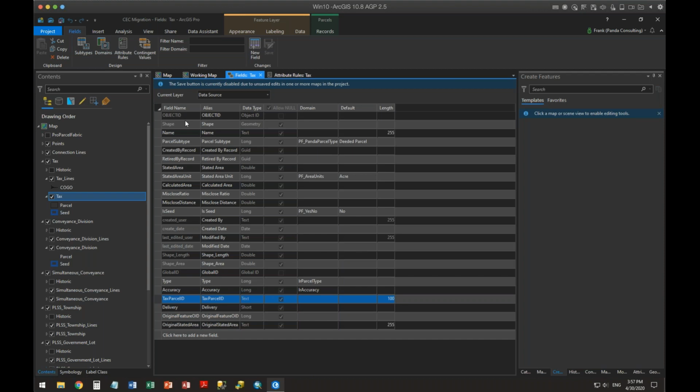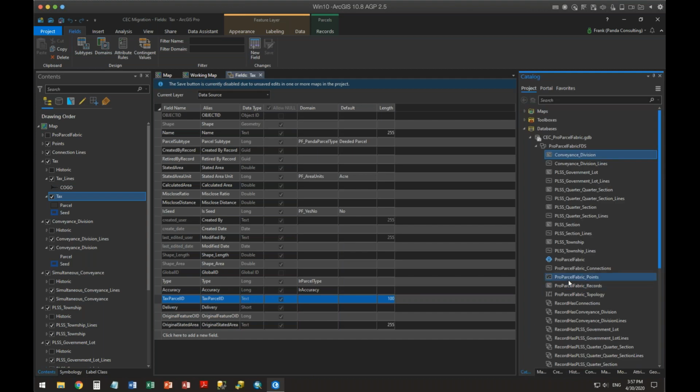All right. By the way, let me show you something really interesting on here. Let's close out this attribute rule. This is for this one map document here. And this is one of the things that's really interesting.